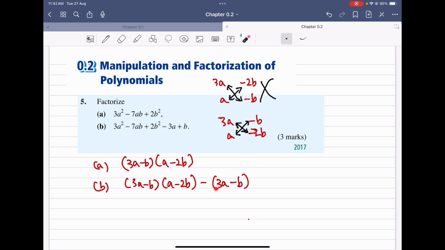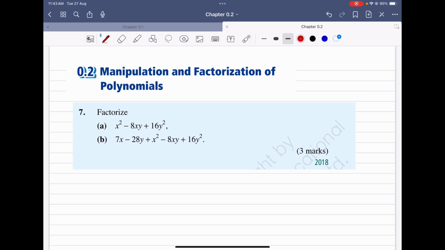if you think about it, removing the brackets, the minus sign with the minus sign, you can get the positive plus b. If you write positive here, minus a positive, you cannot get plus b here. So it is actually minus a negative b. So you can write down like this, then you can see that 3a minus b is the common factor. And the remaining term, the first one is a minus 2b. The second one here is, think about it, 1 times this term, so you have minus 1. So that's the answer.